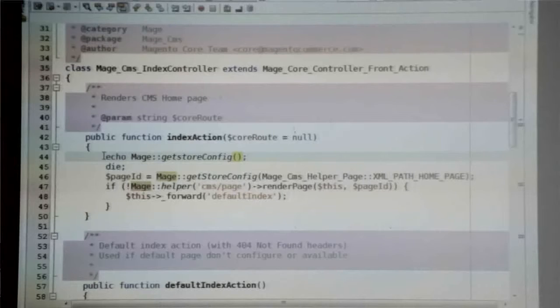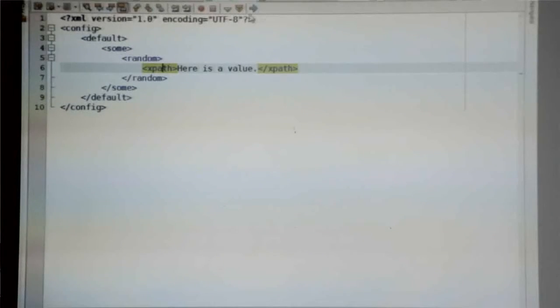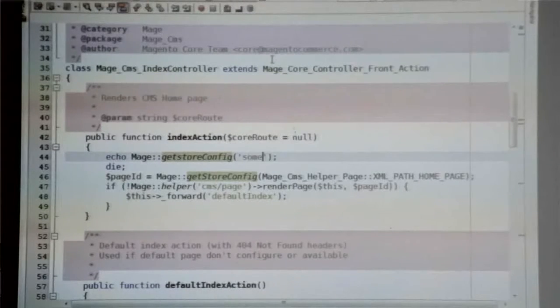And then we'll specify, we'll do the config in just a second, we'll specify just the XPath that we have here. So some random XPath. So sum slash random slash XPath.